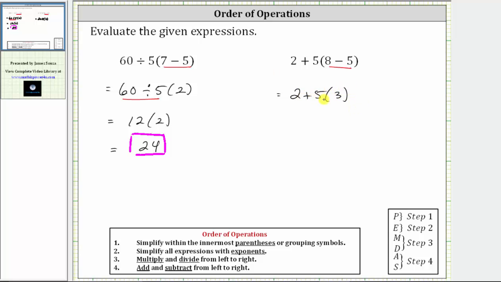Now looking at the expression, it might be tempting to determine the sum here, but that would not be correct. Going back to the order of operations, step two is to simplify the exponents. We don't have any exponents, so we move to step three. Step three, we multiply and divide from left to right, which means the next step is to determine the product of five and three. Five times three equals 15.